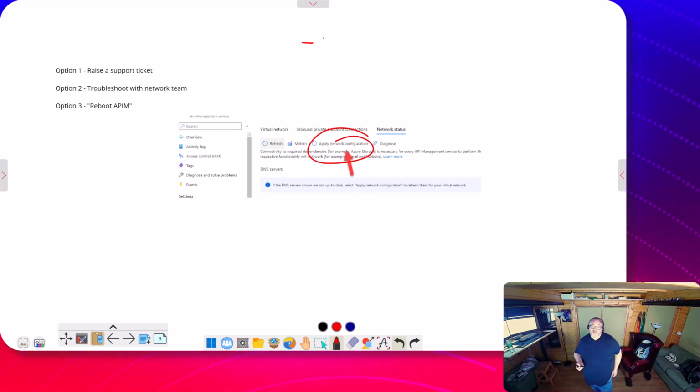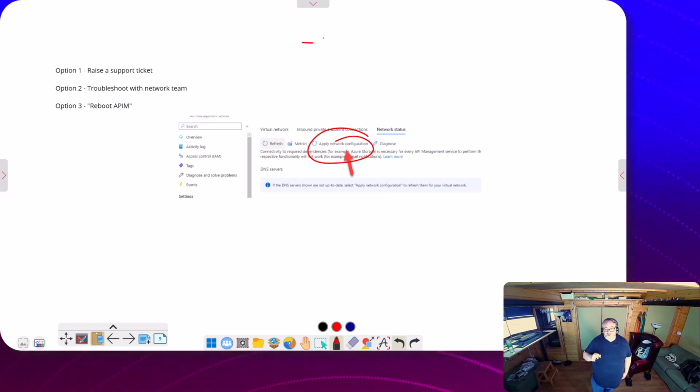The caveat with apply network configuration is it indicates that it's going to take 45 minutes for you to have your service fully reapplied. Now, my understanding from the STV 1 to 2 upgrade is that when you apply network configuration, the existing gateway should still work and get replaced by a new one once apply network configuration is finished. But as our gateway node's broken anyway, we're assuming it's just going to get replaced by a new one.